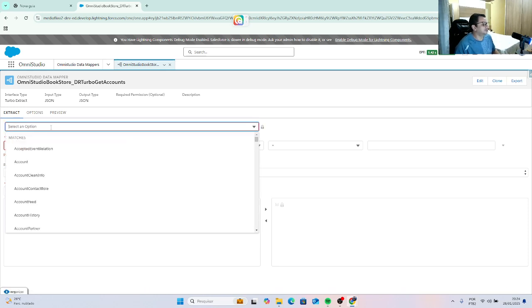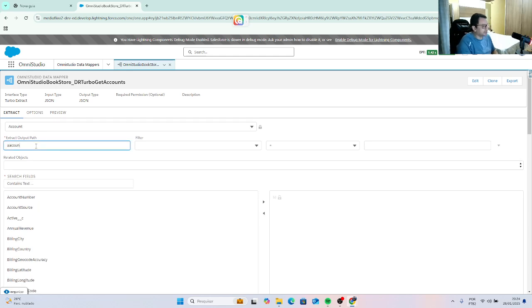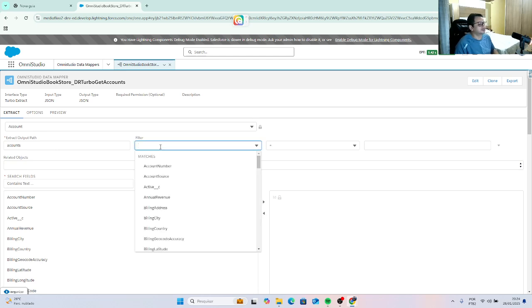So here we will select our extract object. Here it will be the output node, it can be accounts. So we use this DataRaptor extract on a Type-Ahead block.